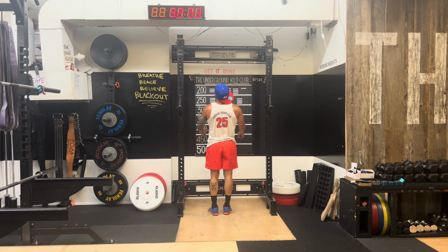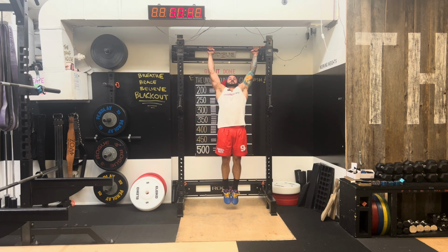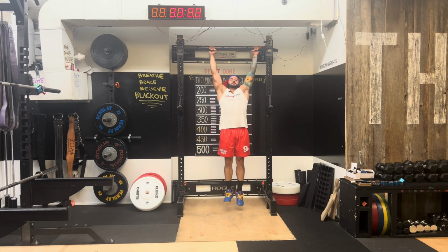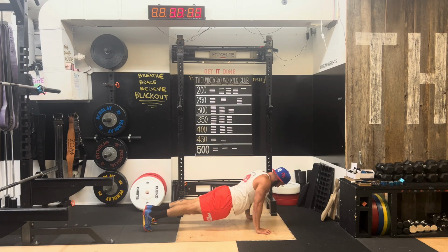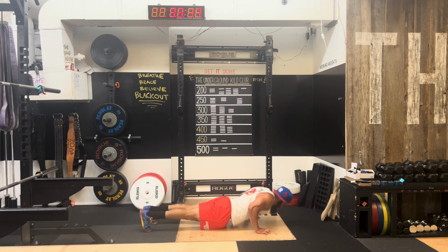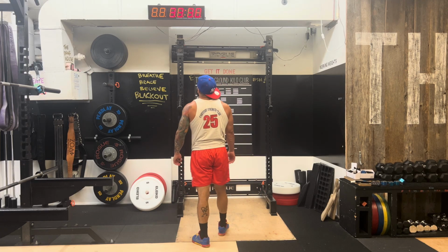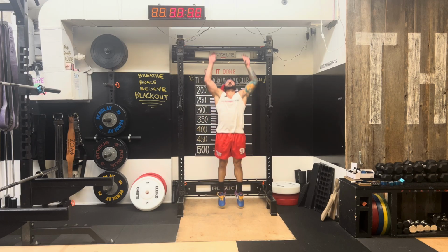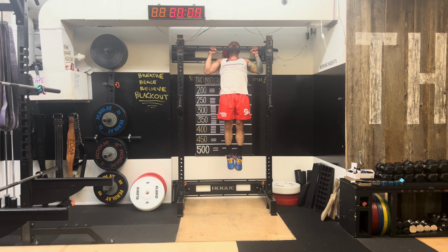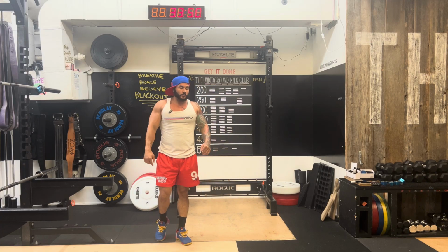Let's give you the front view, baby. Last set, best set. 5. 10. 20. We at, I said sub 35, we doing sub 35. Excellent way to build muscular endurance. Excellent way to improve your reps.